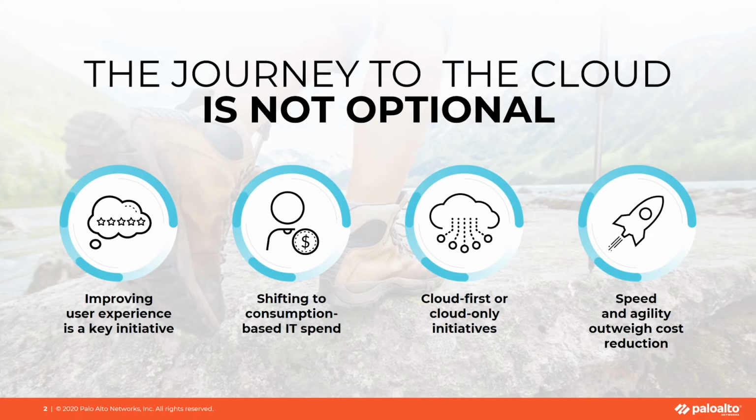As the title of this slide suggests, using the cloud is no longer a decision we can make. Instead, we are forced, for lack of a better word, into using cloud infrastructure in our organizations. You see more and more cloud-only solutions, even from organizations whose bread and butter was on-premises solutions.